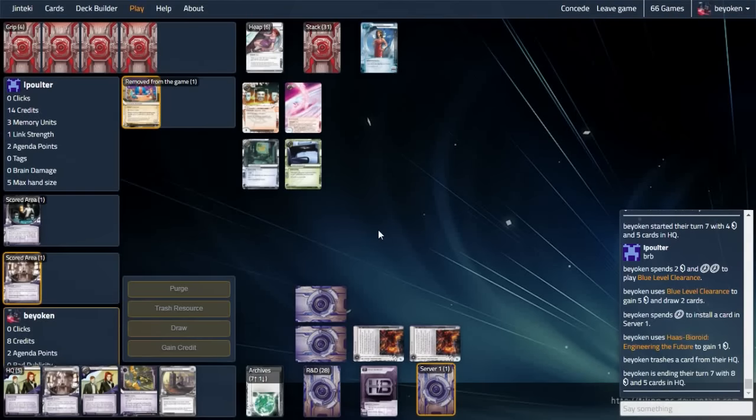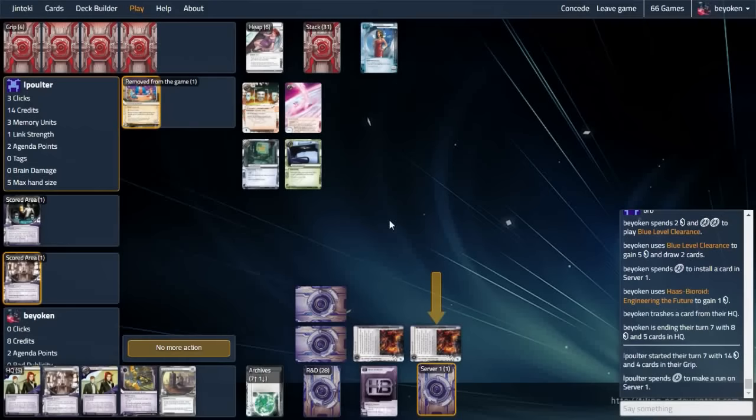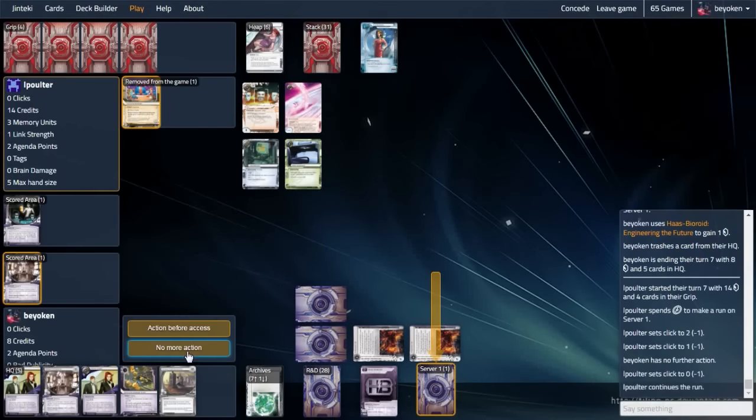Compounded with the fact that I ended the run on HQ instead of inflicting the brain damage, my opponent at this point would be thinking to themselves, he must be flooded, he's trying to jam agendas in that remote. I should contest that. And it's very simple for my opponent, just run the remote, click 3 times. That I should have taken into account. This was a very big mistake from my side that cost me the game.